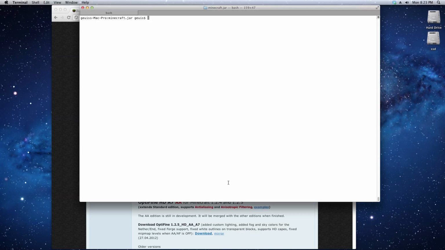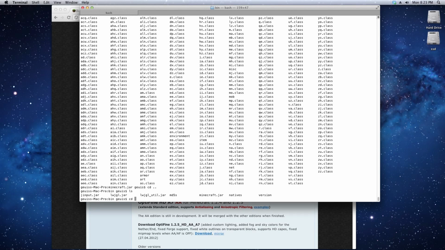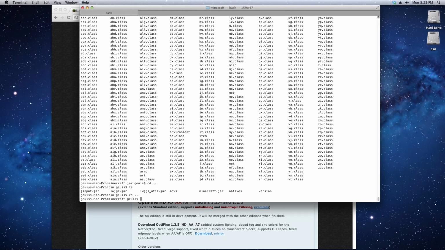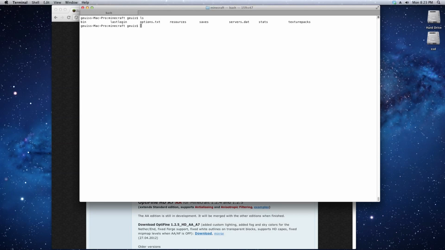Okay, so let's quit out of this and get back to updating the plugin, or adding the mod, sorry. Okay, now what we're going to do is, if you did what I just did and cd'd, make sure you change directory back up two levels so that you're back in the Minecraft directory. So if you do pwd, it should look like /username/library/application/support/minecraft, where we started before the change directory.